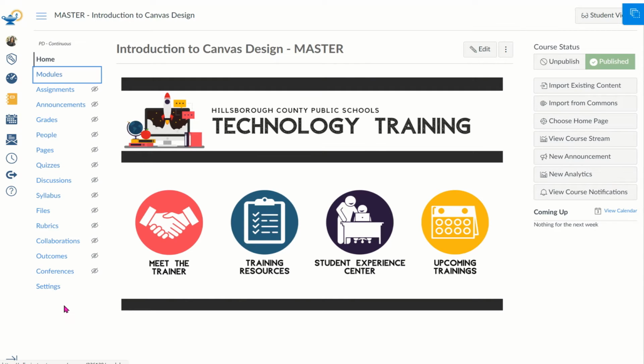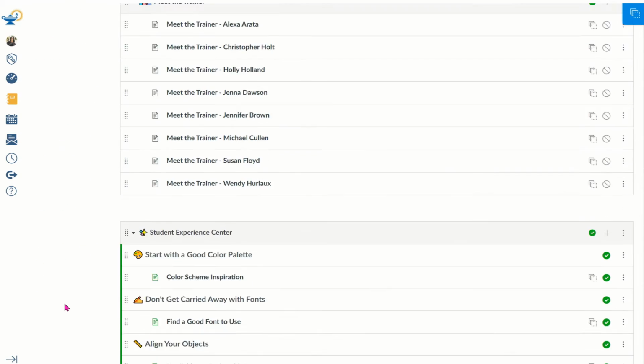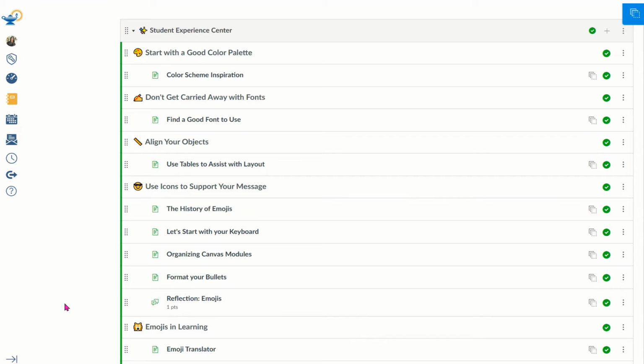So I'm going to click into modules, which is kind of like a table of contents view, if you will. And I'm going to just scroll down to a module that we use for training. A lot of our professional development materials, now that we have Canvas, have transitioned into Canvas. And in a lot of cases, we're no longer using a PowerPoint to present our content. Instead, we're using Canvas as our hub of materials. So here is basically what would normally be on a PowerPoint slide, but instead on Canvas, so you can present from here or participants can follow along as you go.